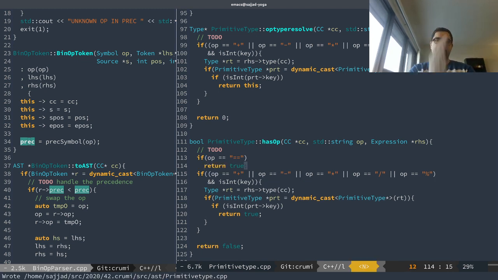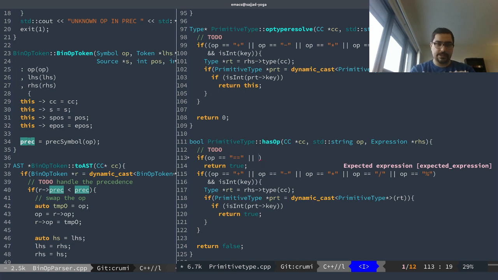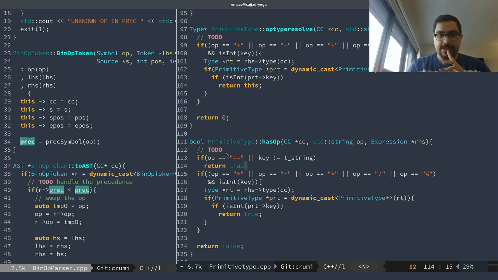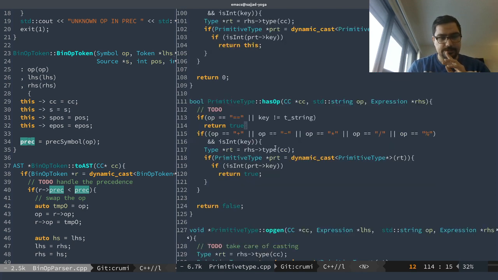All of our primitive types support this operation, except maybe the integer, maybe the string at this point, but we don't. I guess I can explicitly say that here. So and key is not equal to type string. So if you have equal and you're not a string, I can do that for you, right?